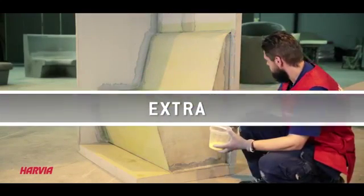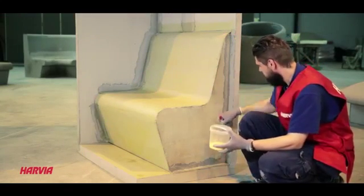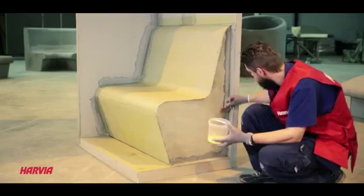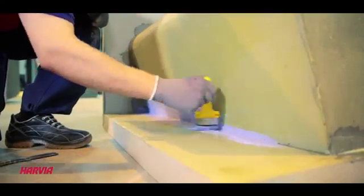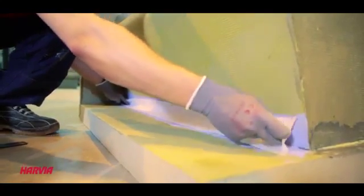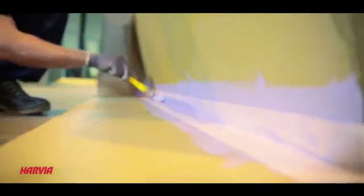Extra: waterproofing and tiling. Prime all surfaces before waterproofing for better material adhesion. The first step in waterproofing is always the sealing of corners. Do this by applying wet membrane in the corners and gluing on the sealing tape. Next, cover the tape with the membrane as well.